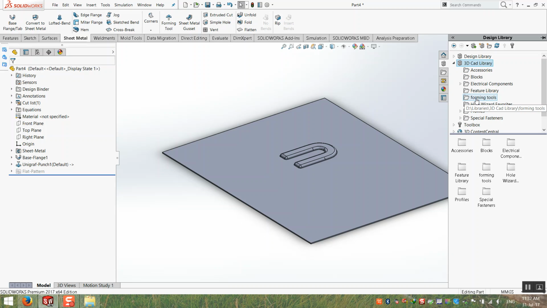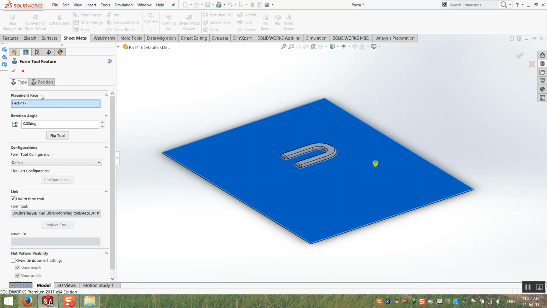Make a folder called forming tool and right click on this folder and activate this forming tool folder. So this folder is now ready, meaning that any forming tool file in this folder will be applied as a forming tool.